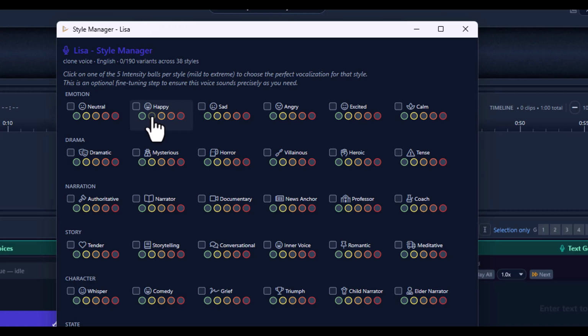This is especially useful if you plan to use strong emotion levels, such as 4 or 5 out of 5. At this stage, you can regenerate the emotional style multiple times until you're satisfied with the result. Once saved, these emotional characteristics are preserved more consistently, helping the voice maintain the desired expression in future generations.